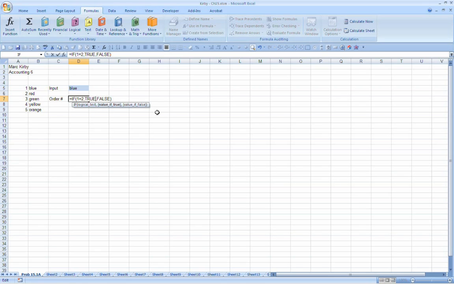If it's not true, then tell me that it's false. Hit enter, gives me false. Let's make it if 1 equals 1, give me true, else false. It gives you true. So that's really how the IF function works.